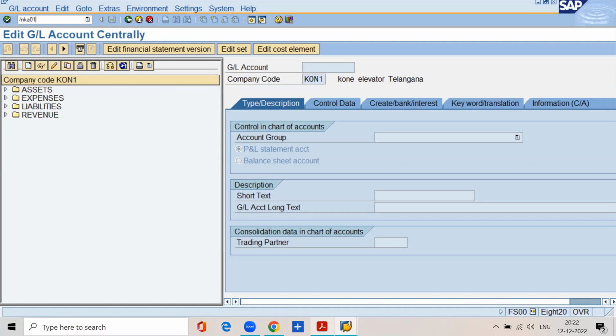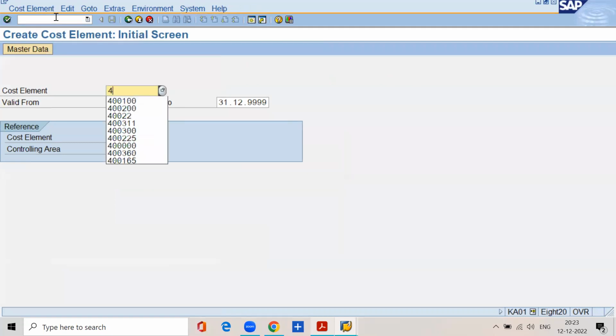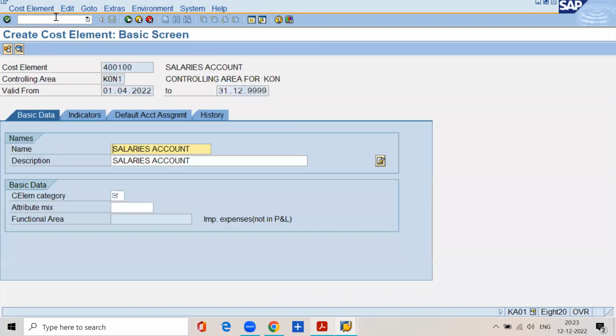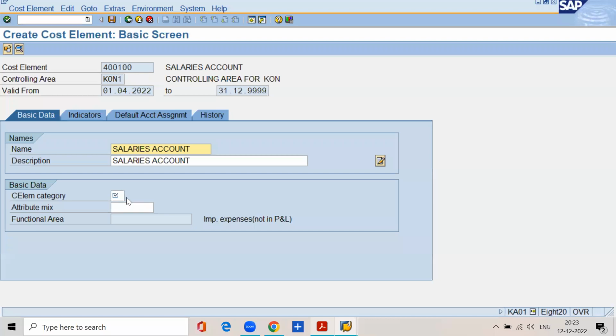K01. Yes, sir. It came yesterday. Don't know. Try today also. Okay, sir. And another screen also, sir, I have sent you. Creation of cost element group, sir.